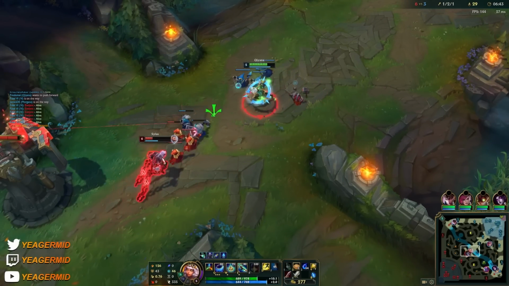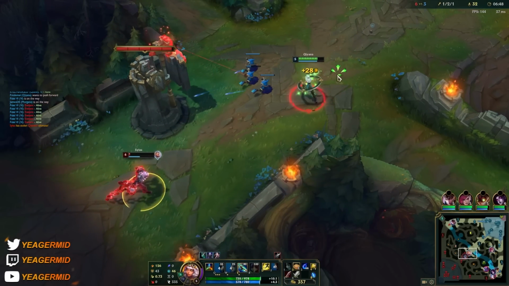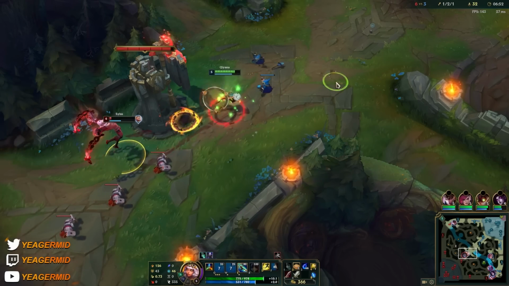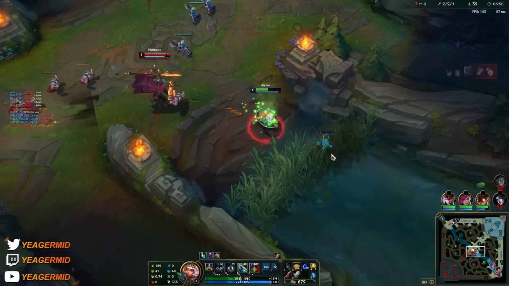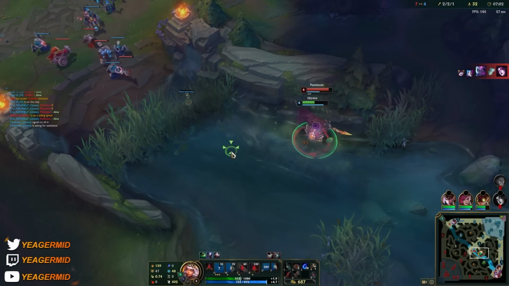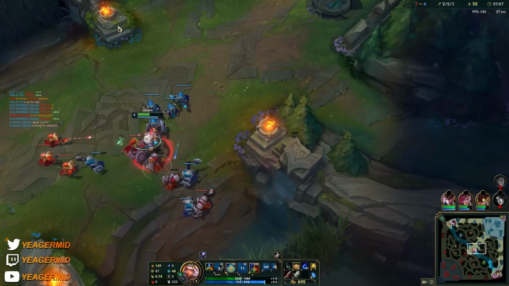And now he also has my ults. Bro, he's so lucky. Actually so lucky, it's insane. Alright. No way. We'll take this way out.